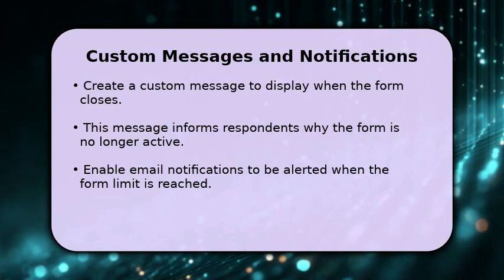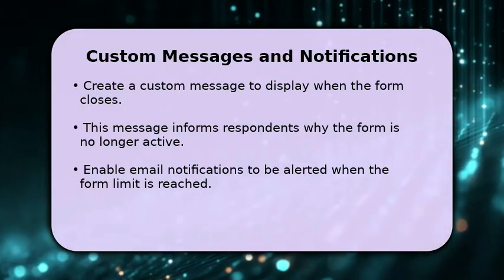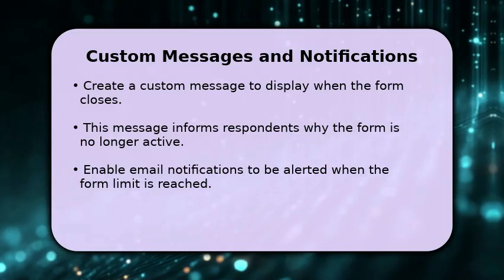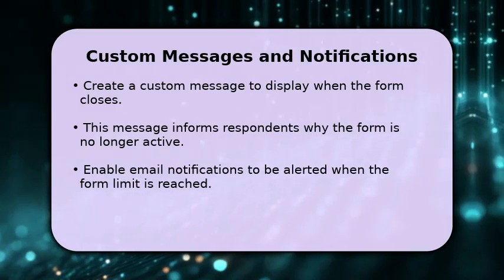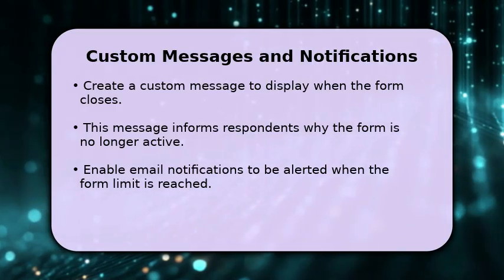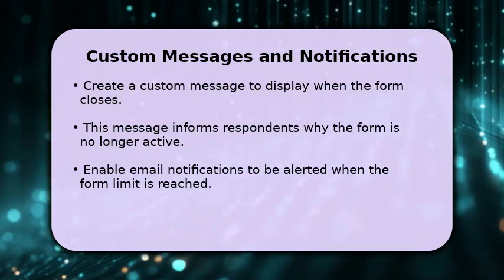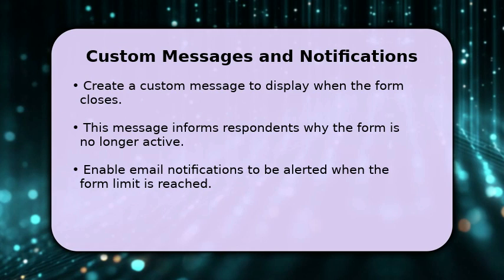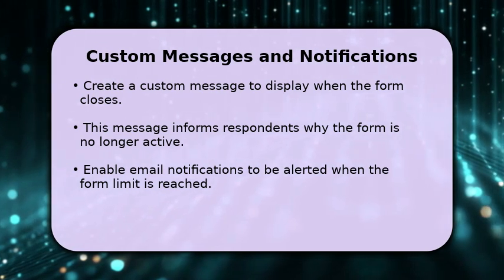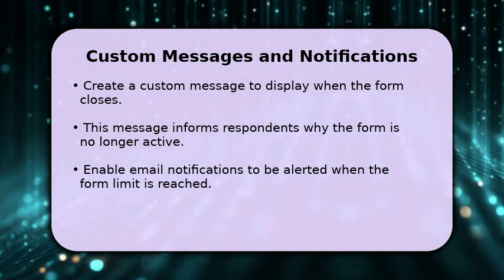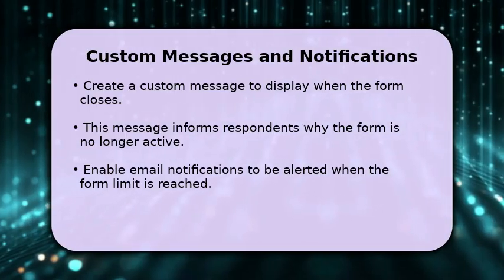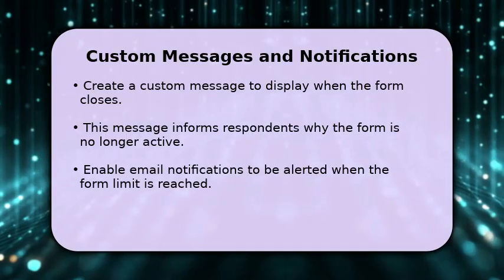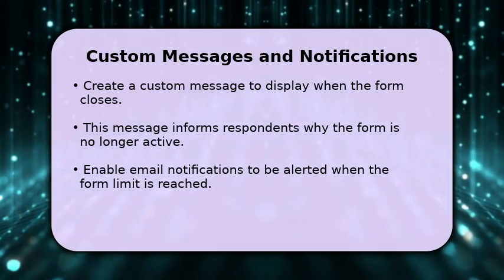A great feature of Form Limiter is the ability to customize the message displayed when your form closes. Instead of a generic message, you can write something specific, like "registration is now full" or "this survey has concluded." Additionally, you can set up email notifications to receive an alert when your form automatically closes due to reaching its set limit. This keeps you informed without constant manual checking. Remember to save your settings to ensure your limits are applied.